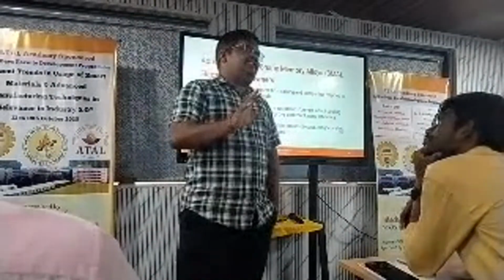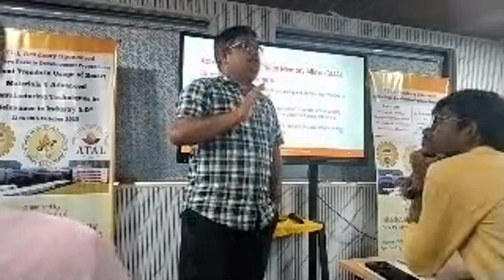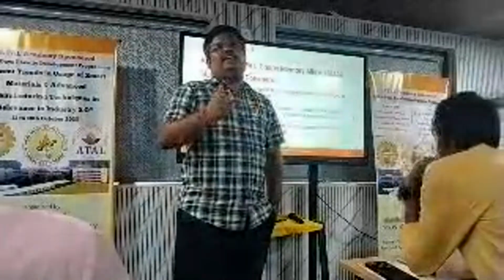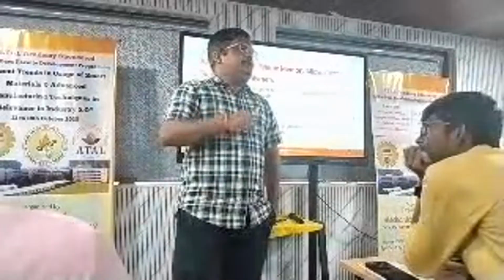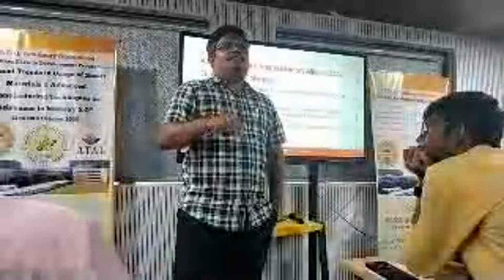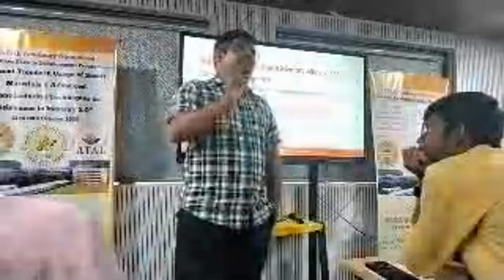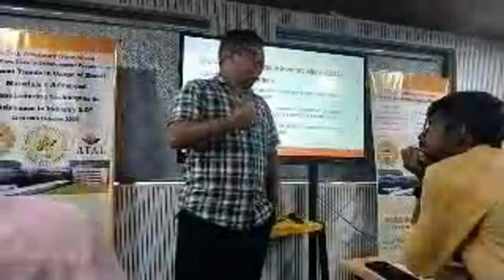In a simple example, whenever there is a cyclone, what will happen? If a cyclone enters into a city or town, what will happen? And the next day, what will you observe? Very big trees have fallen down on the ground. And have you ever seen any grass that has fallen down because of the cyclone? Why?